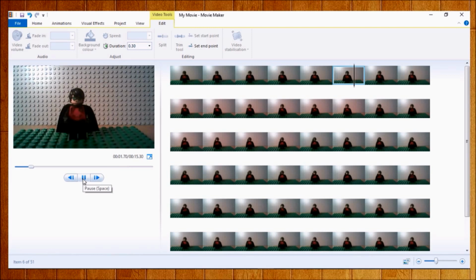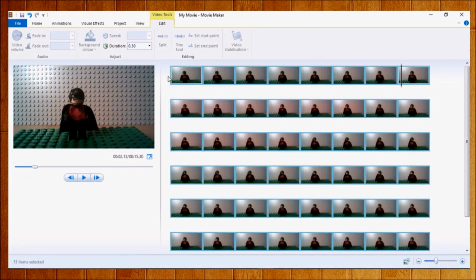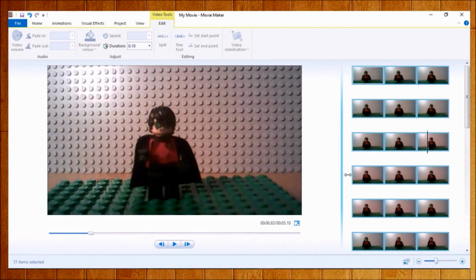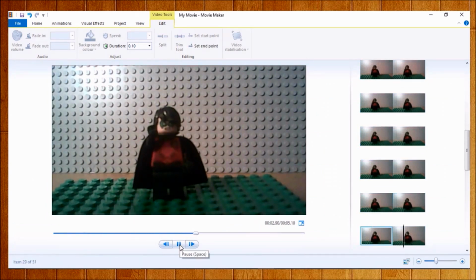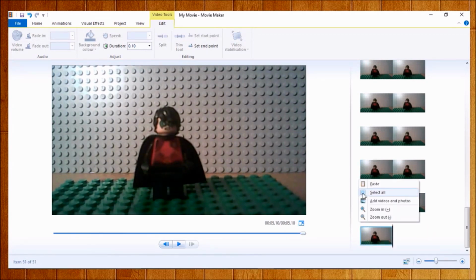So now that I have them in there, I look at the top of the screen. I was thinking about the length of how long the video is going to be. At first, I had it fairly long just to see if that's short enough, which it clearly wasn't. So I kept on shrinking it down just to make sure it gets to the right time. So you can see the animation does look still rather slow, whereas the movement of the character should be a lot faster, so half the time.